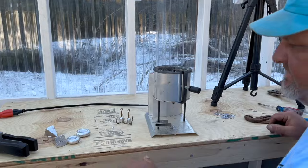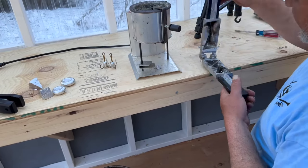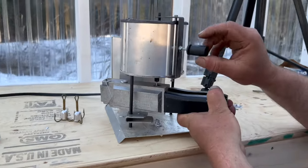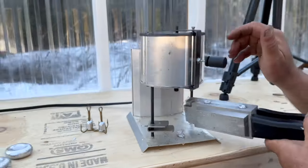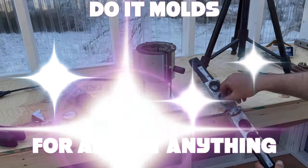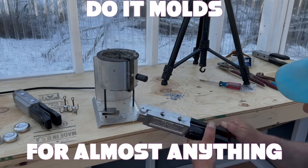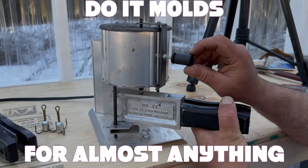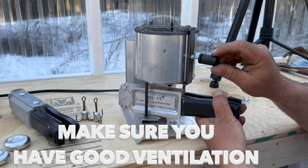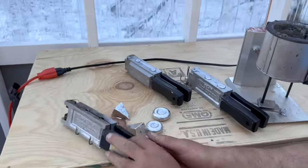Let's do this again, one more time. We'll put the eyelet in the mold — got to be careful, it's hot once you do it. We'll close it and go ahead and fill it. Keep a nice steady flow. The river sinker — same thing. If you can see the little eyelet — you buy them by the thousand, they're not very much, maybe 10 bucks or something. You can make it in any design you want. You'll want to do this outside where you have fresh air because of the vapors off the lead. The snagging hook — turn them over and there you go.